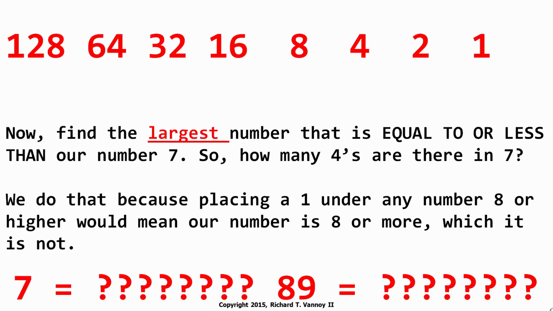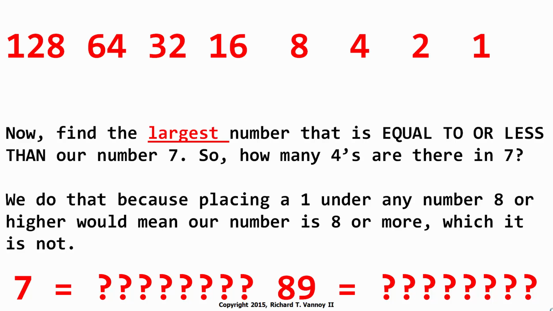So we're left with 4, 2, and 1. And it's important that we pick 4. We can't pick 2 or 1, and that's why this says the largest number equal to or less than. Of the numbers 4, 2, and 1, there's only one number that's equal to or less than, and that's the largest one, and that's the 4. So we're going to concentrate on that 4 for a second.